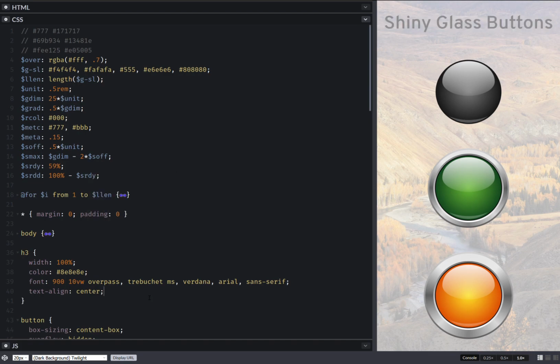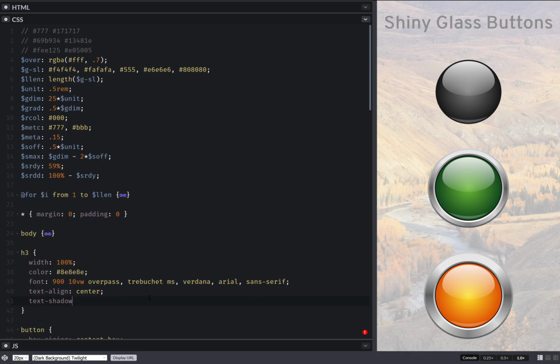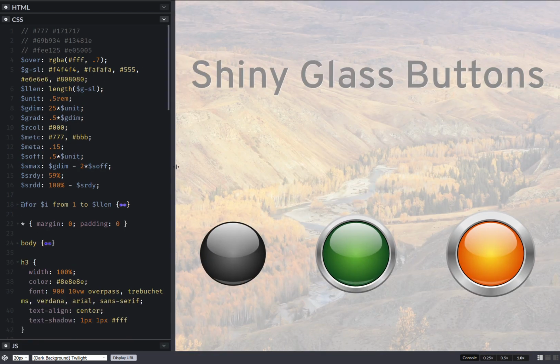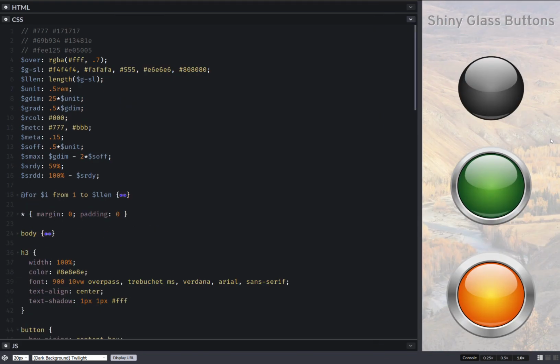Let's also set a text shadow. Text shadow, that's going to be white. This should do it. Okay, I have my nice shiny glass buttons, and they're arranged nicely like this.